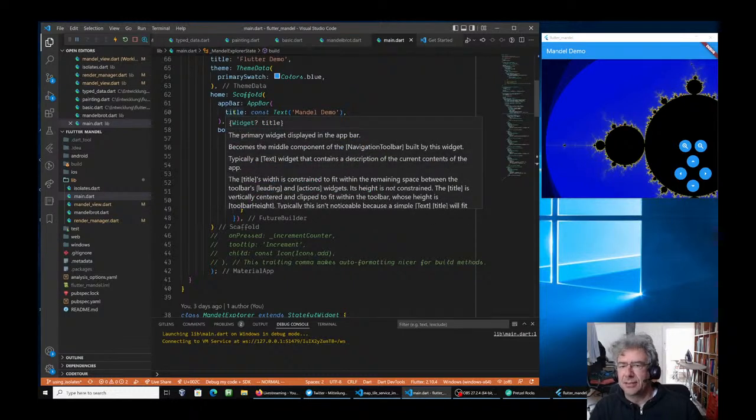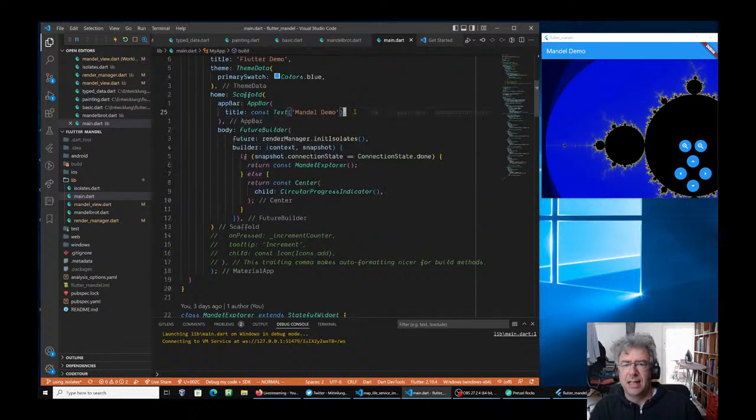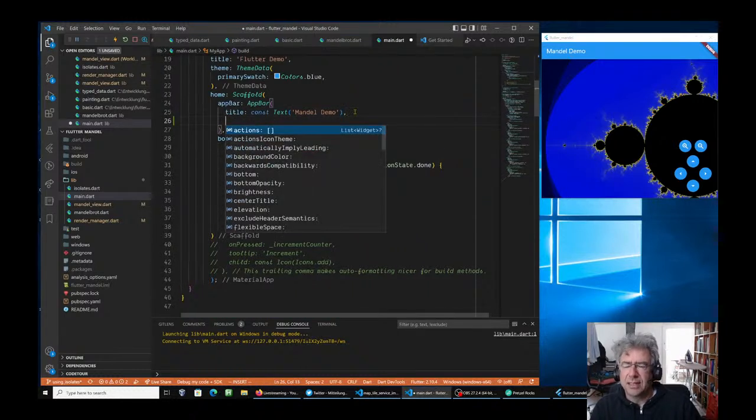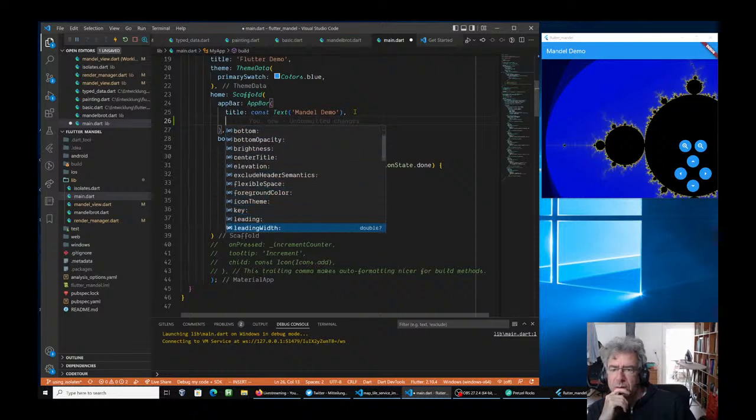And as we know, the app bar's title is just a widget. So let's see what else we have in the editor. We have a leading.